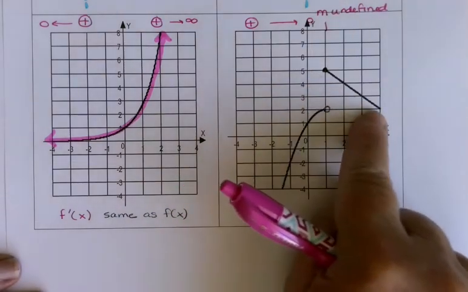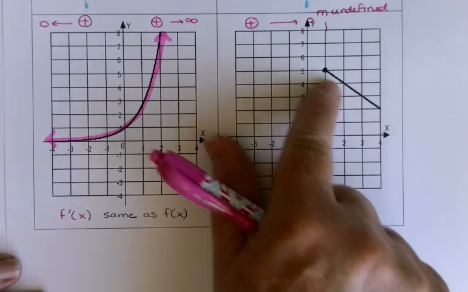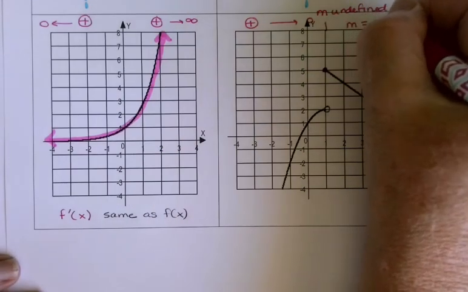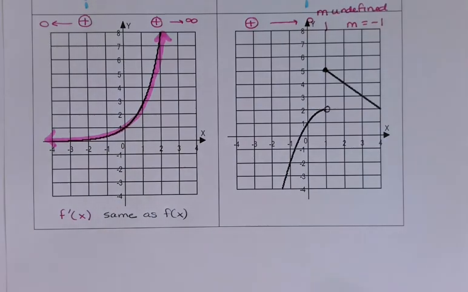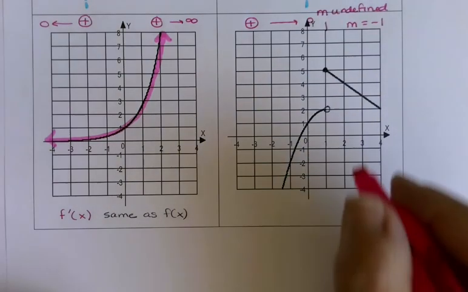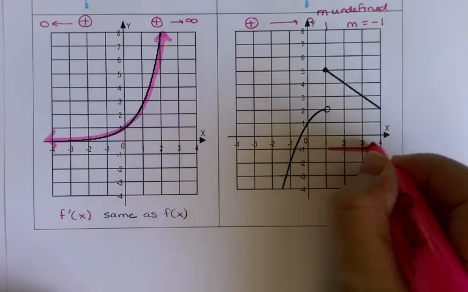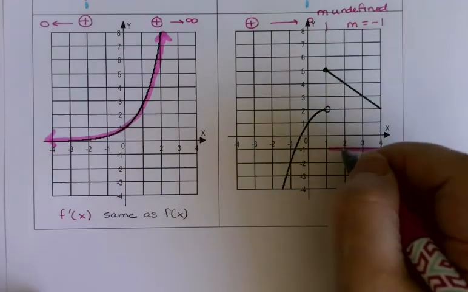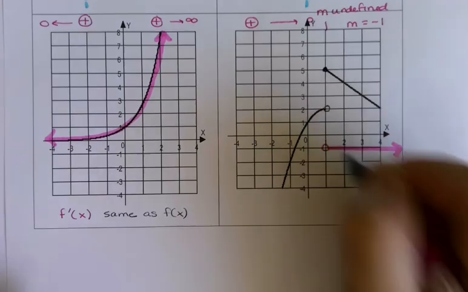And on the right-hand side of that undefined slope, this is just a straight line. The slope is -1 all the way through here. All right, so let's see what we can draw. To the right of 1, the slope is always -1. That's easy. Since slope is undefined right at 1, I'll have to put an open circle there.